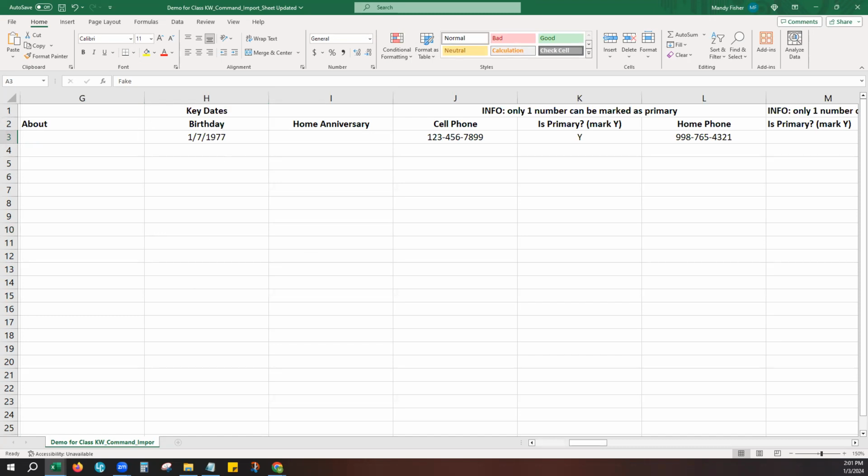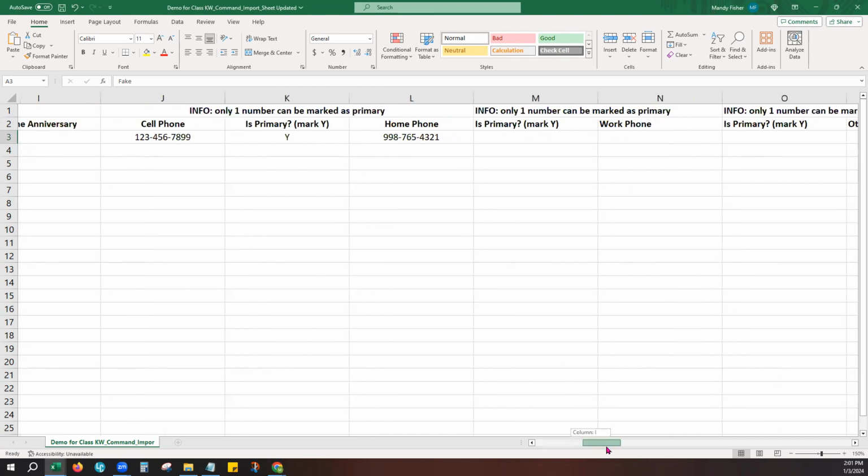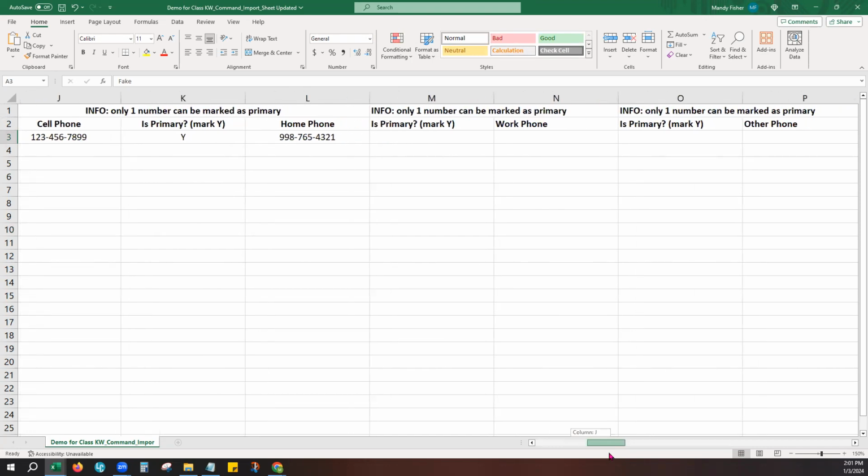There are different ways that these will accept. It will actually accept the date and the way that a phone number goes in. If you have any questions about that, you can let us know. But right here, it will take this particular format for a date. And over here under phone number as well, notice that we have the option to upload several different phone numbers for each contact: cell phone, home phone, work phone, and other phone.